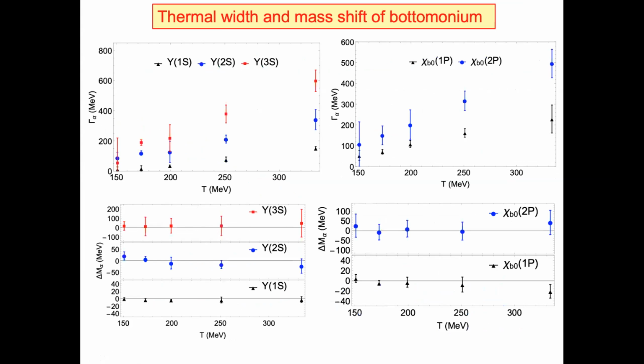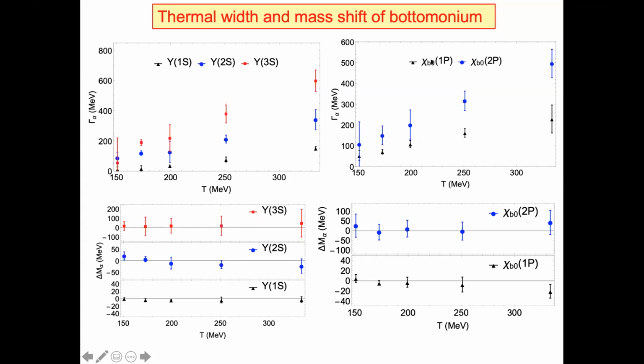So here I summarize the results for the temperature-dependent widths, and you see that the widths of the different Upsilon states increase with increasing temperature, seemingly linearly. And the width of higher excited states is bigger. If you go from 1S to 2S to 3S, there is a clear increase in the width. In fact, for the 3S at the highest temperatures, the width is bigger than the difference in the energy levels, so the level spacing between different states. So at this moment, speaking about 3S states is not very meaningful.